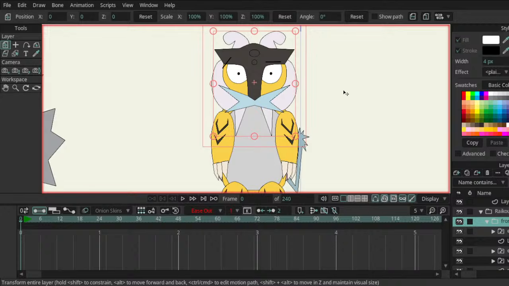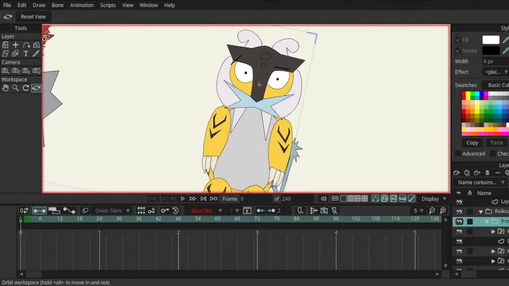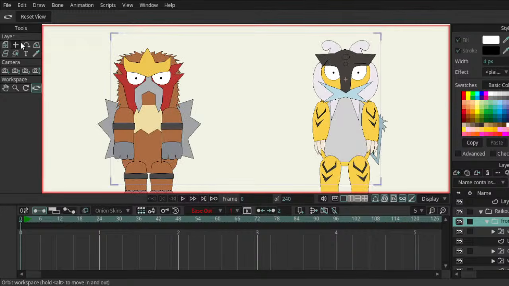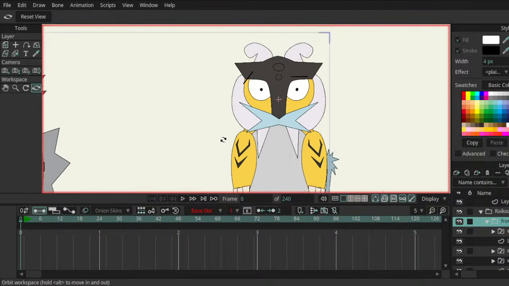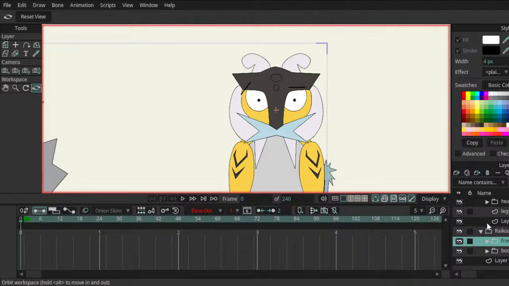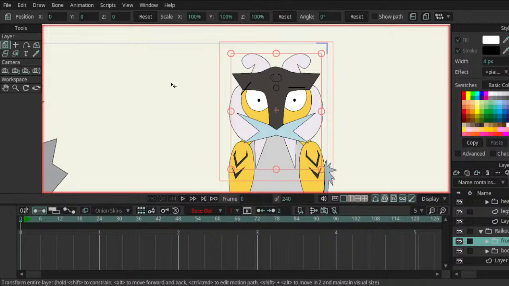So I click on, goodness gracious, if I tilt the screen one more time, somebody's gonna actually come to my house and kill me. I will go ahead and show you my way. So this is technically just the head, the front. But if you're using any other rigs like Fennekin or Chespin or Mudkip, they're way more organized than these ones because they're a little older and they're not finished.